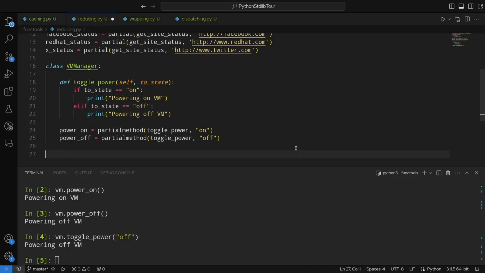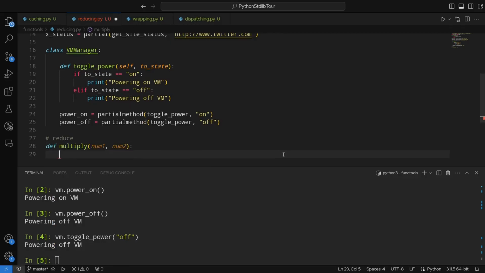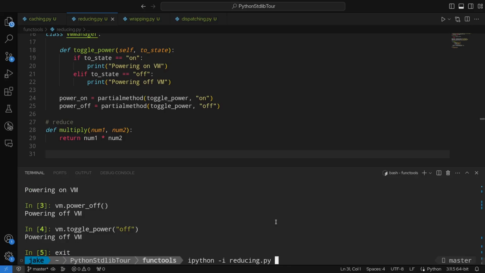Not too bad, right? Okay, let's change things up a little bit and look at reduce. Now, I'll admit, this one's a little bit weird, and the uses of this are definitely much less common than we could see partials in Python. But I do think it's important to understand the behavior here, because when you see reduce, it's typically not immediately clear exactly what's going on. So let's demonstrate this. Create a new function called multiply, which is simply just going to take two numbers. And you guessed it, it's going to multiply them together.